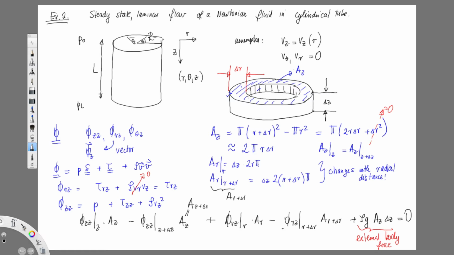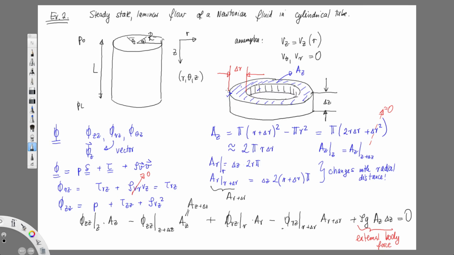Now, to actually apply shell balances, which is what we're doing, we're balancing momentum over a small fluid shell, I have to actually envision a shell in a cylindrical coordinate system. So here is one such shell. It's delta z thick in this z direction, and is delta r thick in the r direction. So it starts from r to some r plus delta r in terms of radius. Okay. So one thing that we will have when we're balancing momentum, we know what our expressions for momentum are.